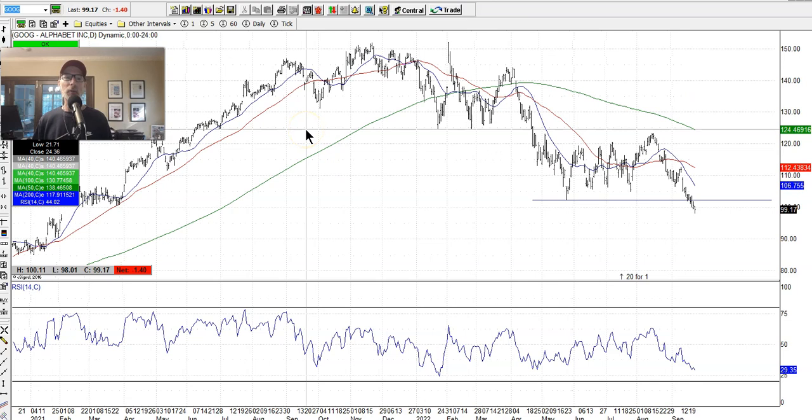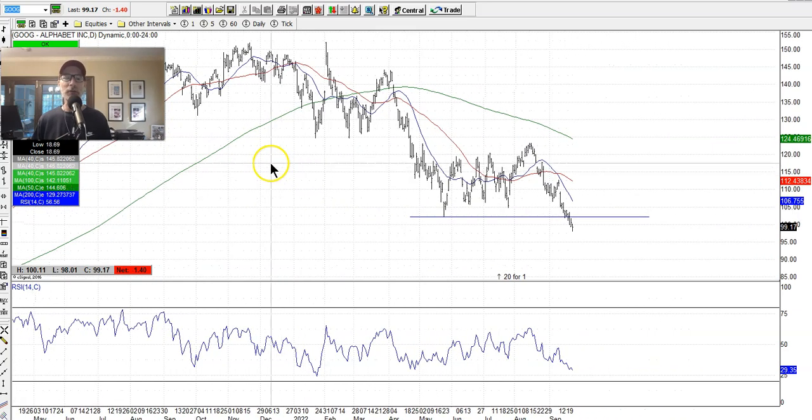So my advice is that if you're going to play the downside, do it with some spreads. Limited risk spreads, option spreads I'm talking about. You know, you can buy put options, you can buy put spreads, or you can sell call spreads. Don't sell naked call options. Extremely risky. Be careful if you're doing that.